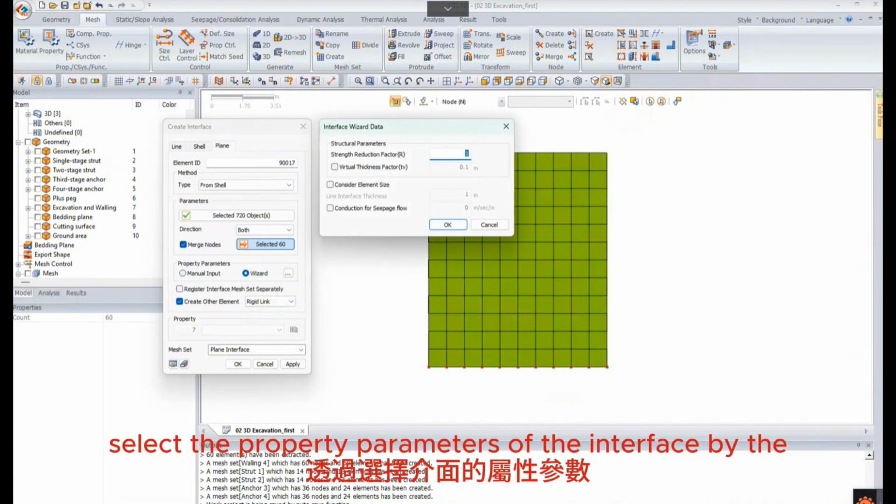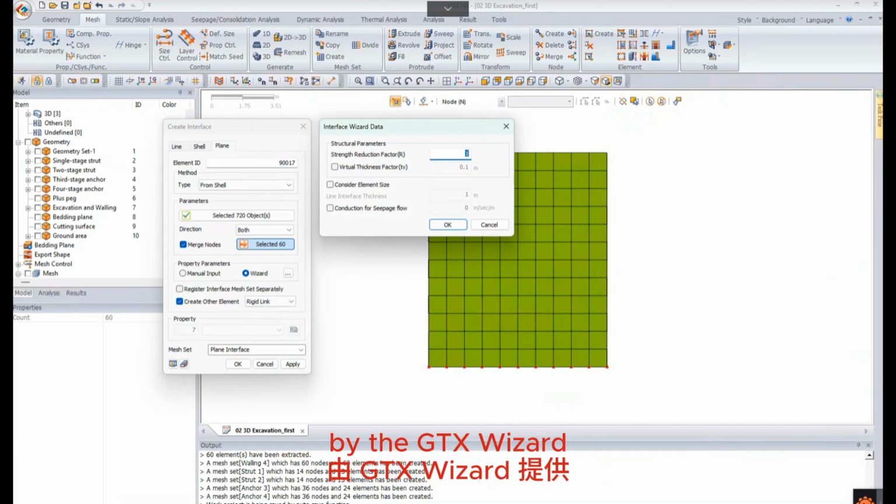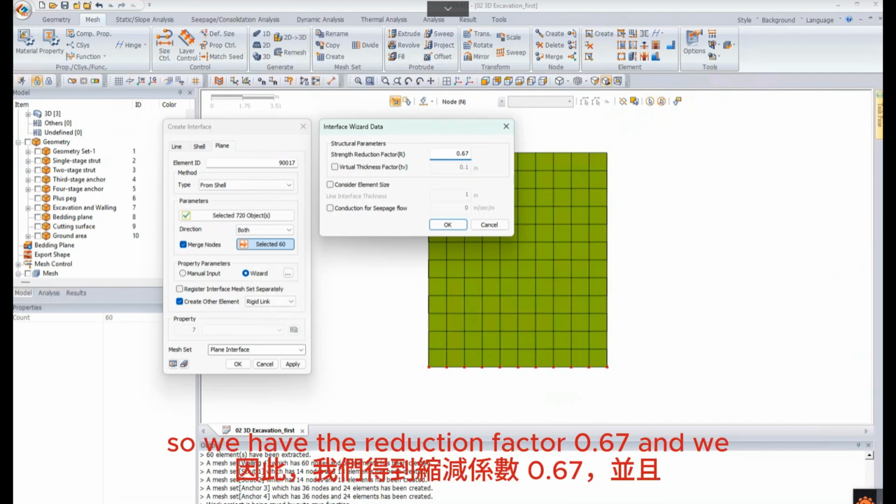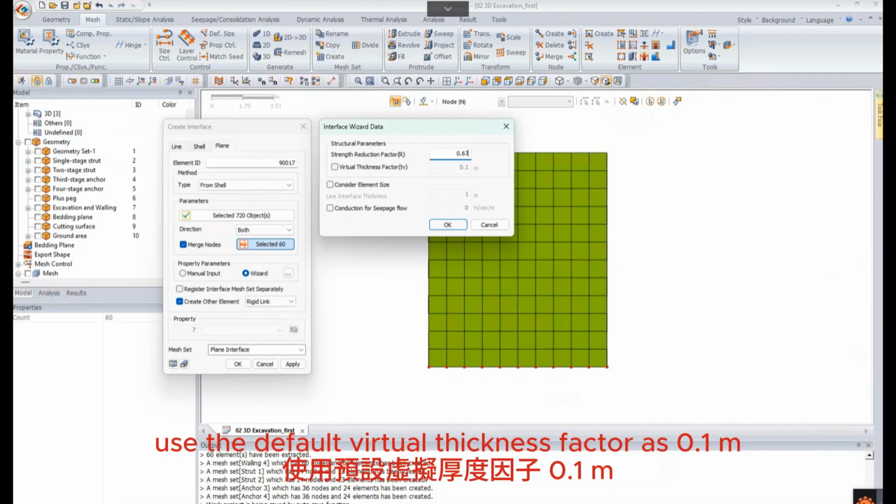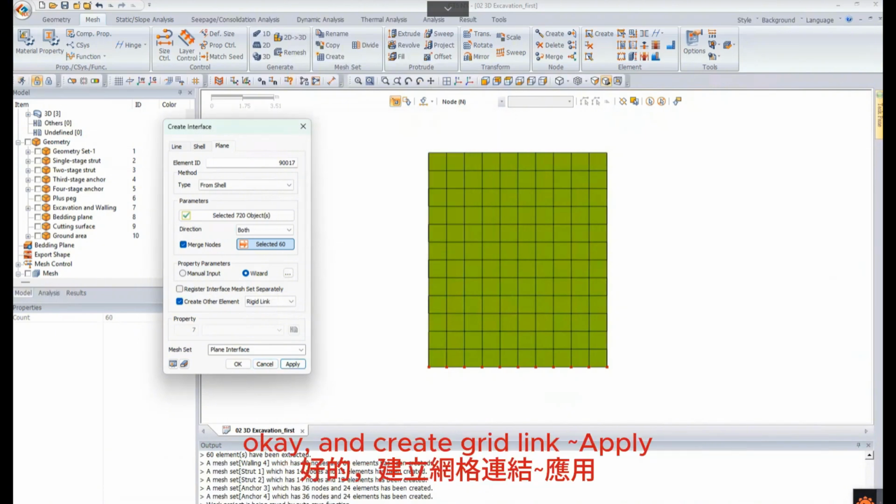Select the property parameters of the interface by GTX wizard. Interface wizard, so we have the reduction factor 0.67, and we use the default virtual thickness factor at 0.1 meter. OK, and create rigid link applied.